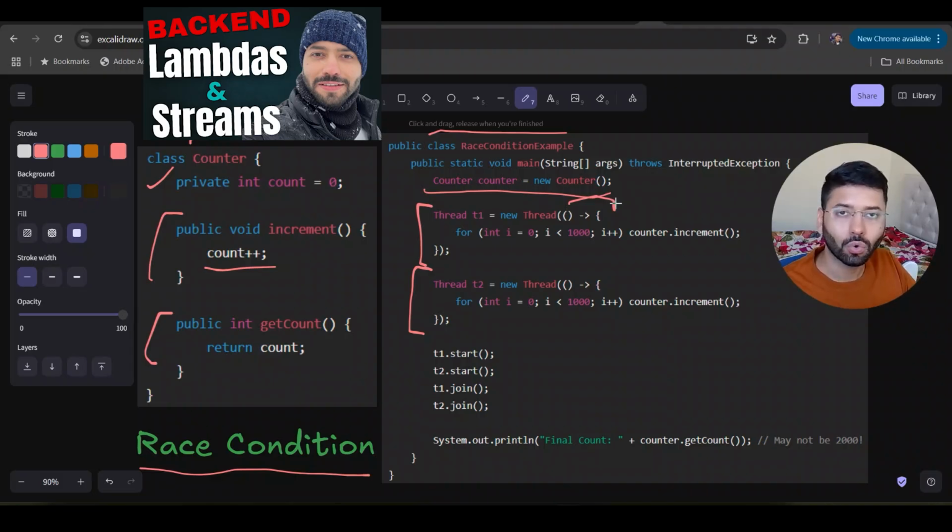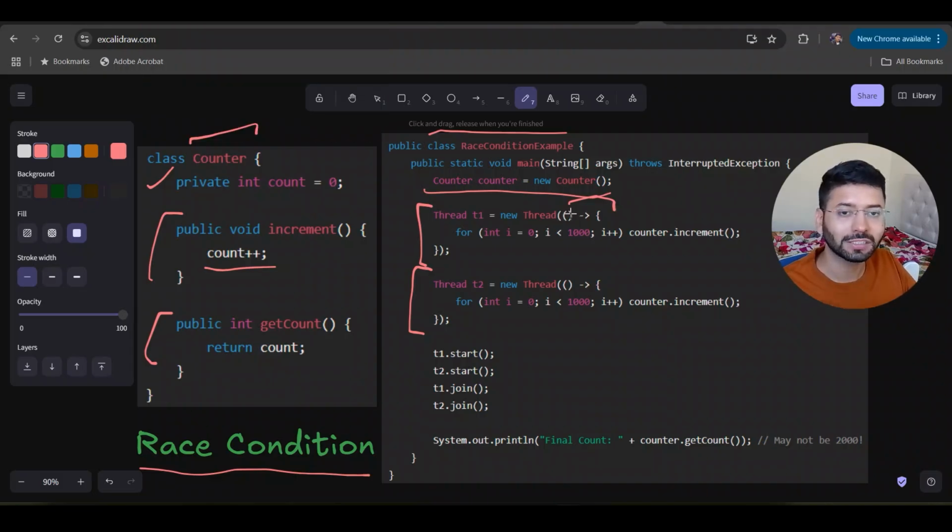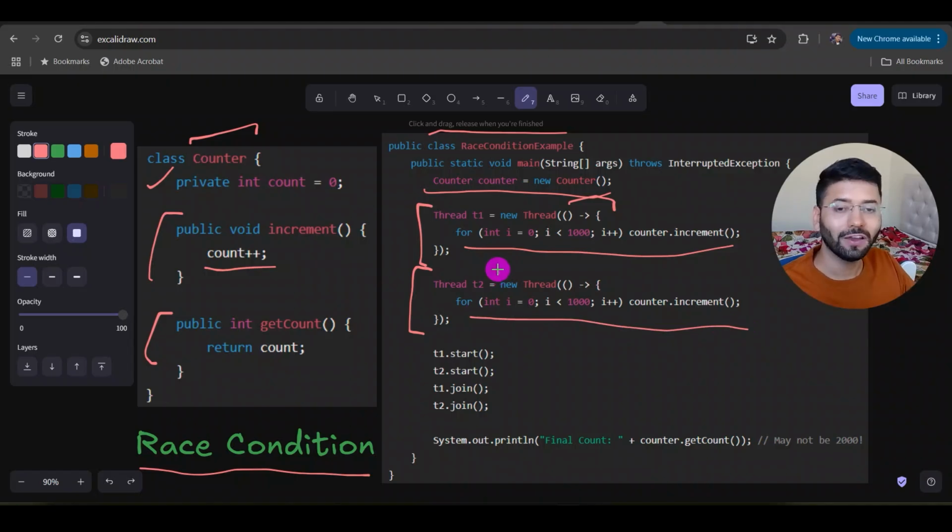It is basically reducing the code here, but internally what this means is we have overridden the run method, and inside that we have given this implementation. This is just a way to make the code smaller using the lambda expression. Similarly, in thread 2 we have given this implementation in the run method of T2. So basically we have created an anonymous inner class here, and in that we have given the implementation in the run method. After that, what we have done is start both of the threads, T1.start and T2.start, which would internally call their run methods.